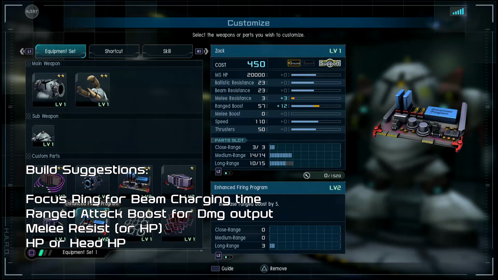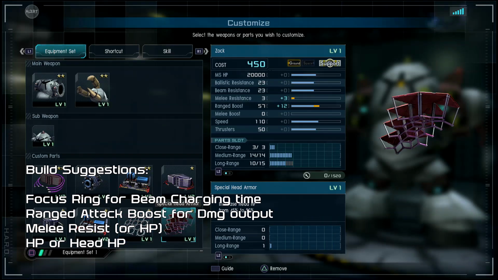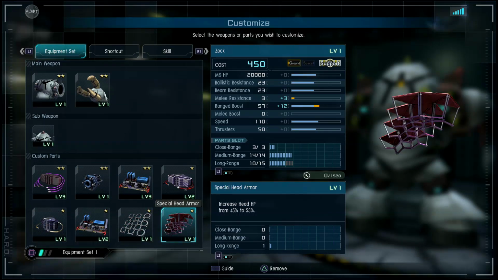After that, you'll probably want to beef up just a little bit some of your melee resistance, because your ballistic and beam resistance is pretty amazing off the bat. So if you want a little bit of melee resistance, it could go a long way. You can still be destroyed like any other suit when you're getting bombarded by a raid type.